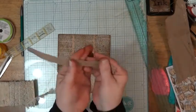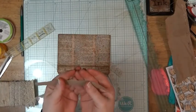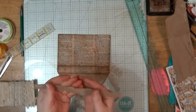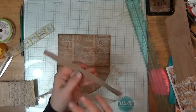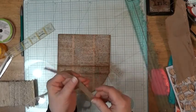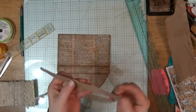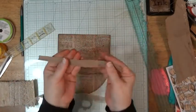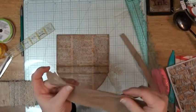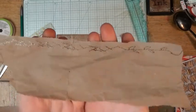You know the paper that comes in your Amazon packages? I have some that I have on my shelf right next to my sewing machine. And when I'm wanting to practice my stitches to make sure I've got the right width or the right stitch that I want to use, I grab a scrap of that, tear it off, and then I sew it. And so now I have this little scrap that I can throw onto something at some point. This one is my scrap that I tore off. This one was a stitch I thought I might put across the top.